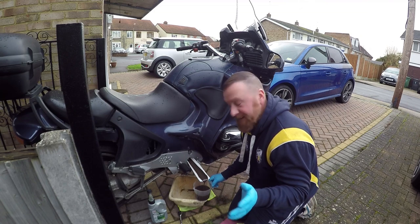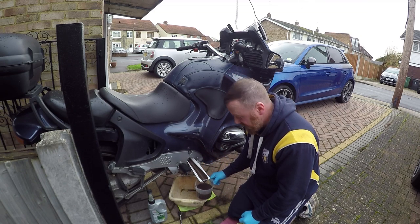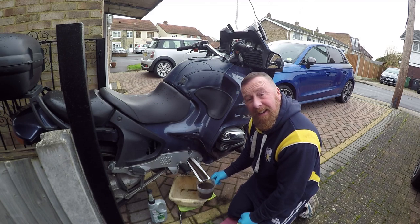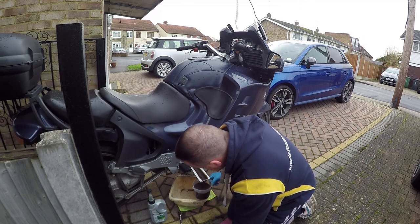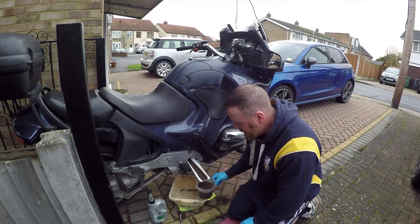Don't ask, I just added it in. If you take the top one out, it comes out a lot faster. And you can see that is just horrid. Now, if there's a litre in here, I'll put a litre back in there. If it's 800 mils, that's what it's going to have in there. I can say already, this is passing 800 mils.